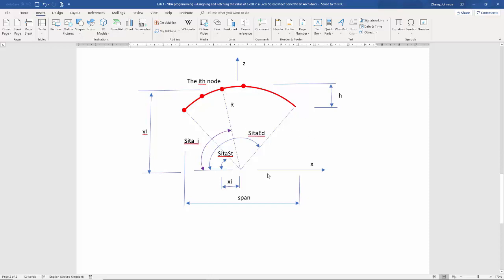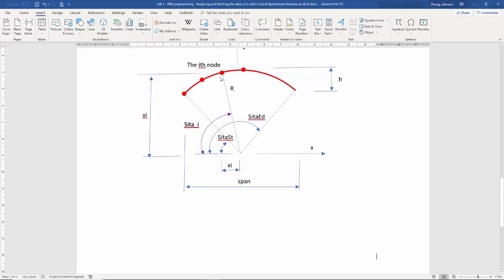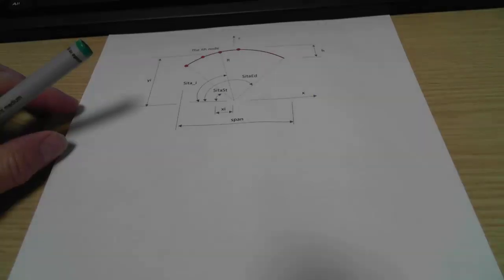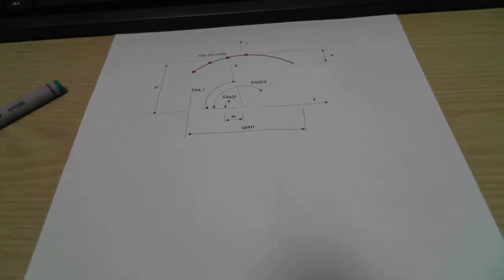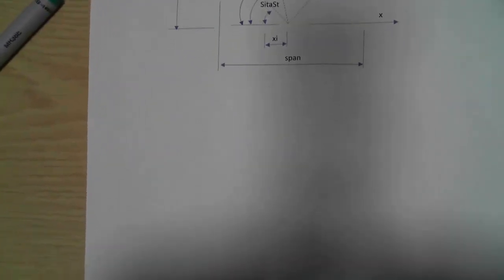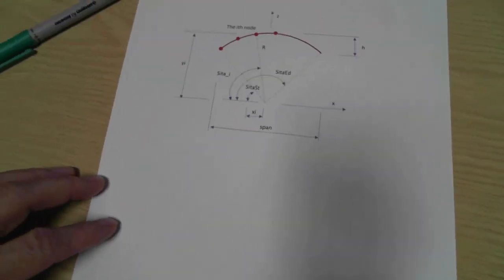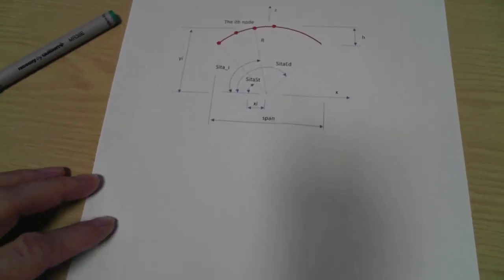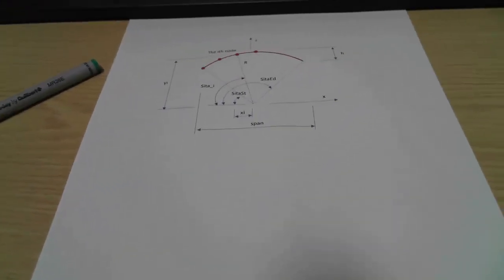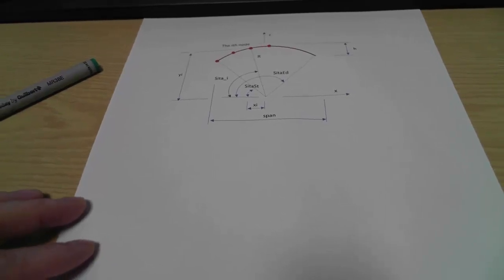So let's have a look at how we can do that. The first thing is the coordinates. We need to calculate all the coordinates. How can we do that? Let me maybe switch the camera and use the other one to explain to you. Okay, so as you can see, this is the structure of the last figure we have. I'll just show this closer to you, so hopefully you can see it clearly for one more moment. And then I'll put the camera down, and we'll start deriving all this information.